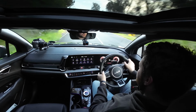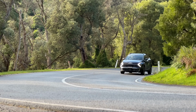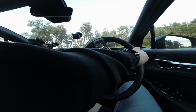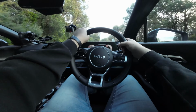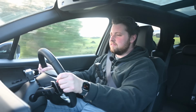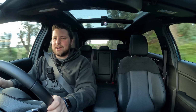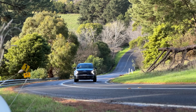Okay, we're at Saucy Corner. Let's go through corner numero uno. It just handles so well. Even though it has an international steering tune, it seems to do a good job. Oh, we do have to cross over there though. And this is what I found about the car, is it's just one of the most comfortable little SUVs I've driven. Definitely tuned towards that, I guess, firmer end, but that's a good thing because it means that bumps in the road don't unsettle it.